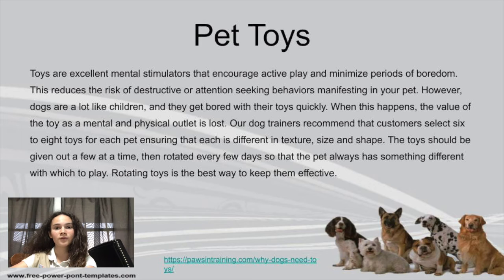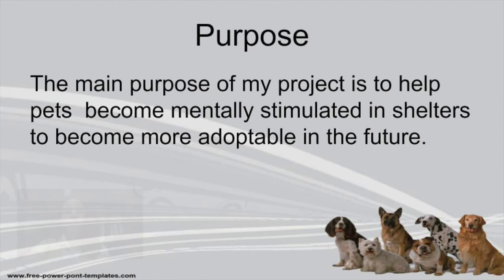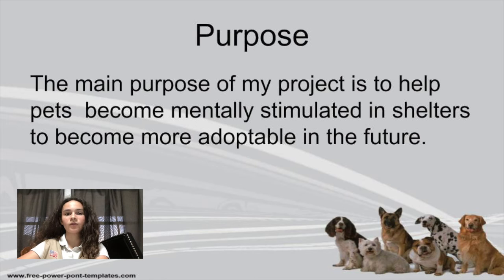Rotating toys is a very effective way to keep your dogs from biting and chewing everything up. The main purpose of this video is to raise awareness about animal mental stimulation, because you don't honestly hear it that often. Some people are inferring it's already been talked about or everyone should already know, but some people don't hear about it and don't know the proper ways to take care of their pets, so they become bored and start tearing up things. Also for those in shelters — I've been talking about pets at home more frequently — in the shelter they act out by barking, getting aggressive towards other animals, when all they really need is a toy, and then they become more adoptable.